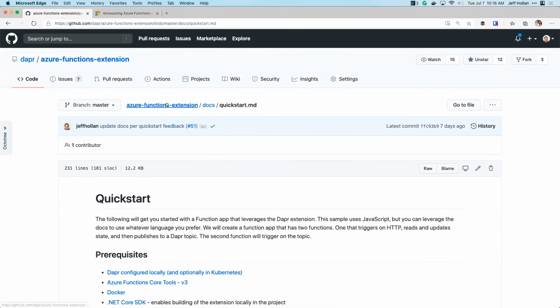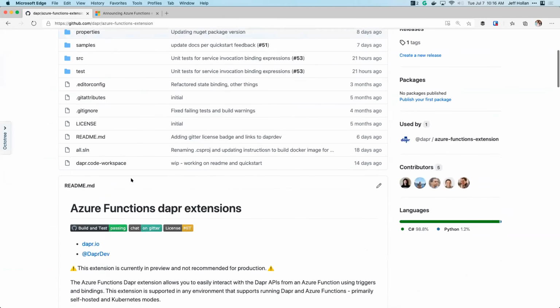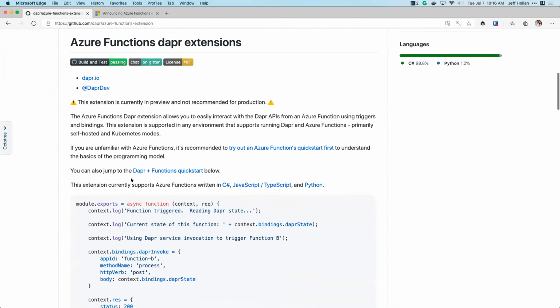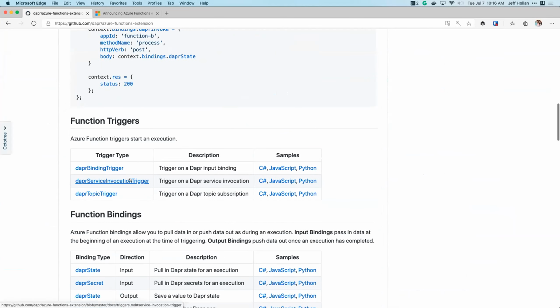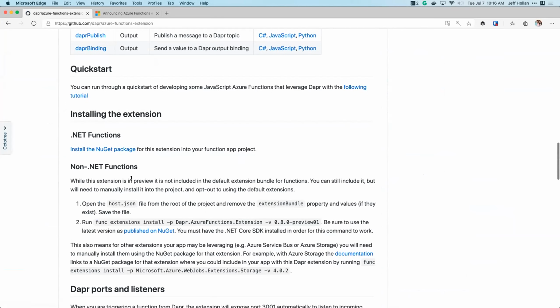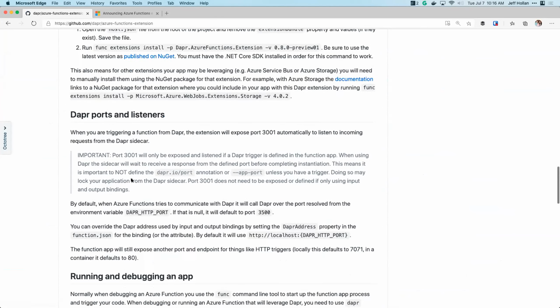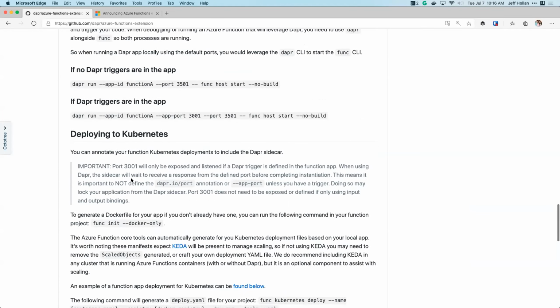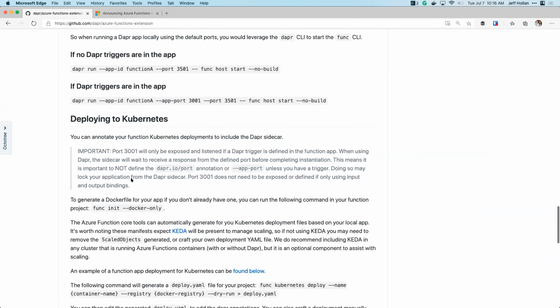As I mentioned, if you're interested in learning more, definitely check out this Dapr Azure Functions extension repo. We really want to work with all of you and with the broader community, those watching this recording or whoever, to understand how these capabilities are working for you, if there's scenarios that you're interested in bringing functions and Dapr together, and what more we can continue to do to bring this story forward. So, Mark, I'll pass it over to you. I don't know if there's any questions that came in the chat or anything, but that's what I wanted to show.